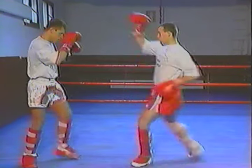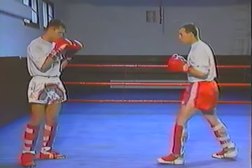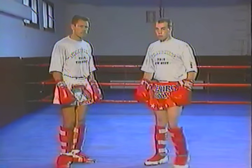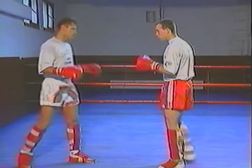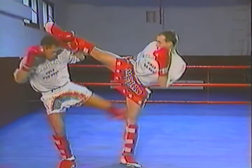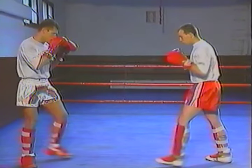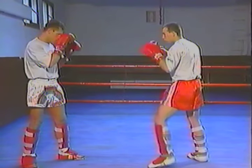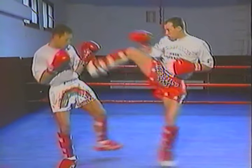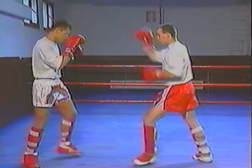Make sure when he lifts up his knee to kick, you make your step in between, otherwise you are too late. Always keep your left hand next to your head for security, even if you know you can go under the kick, and step to the right front with your right leg.